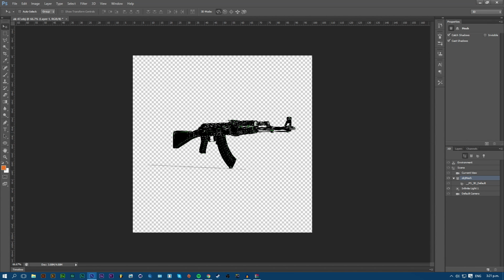And now, you know, it'll be a little bit easier to see because all of the lighting has changed and UV maps are all mapped properly. Now you want to go to your infinite light, and I usually like changing this to a point light. Just makes it a little bit nicer.